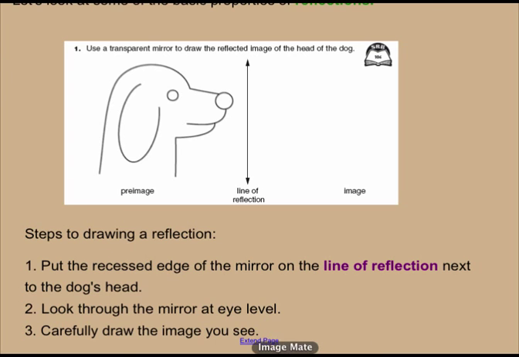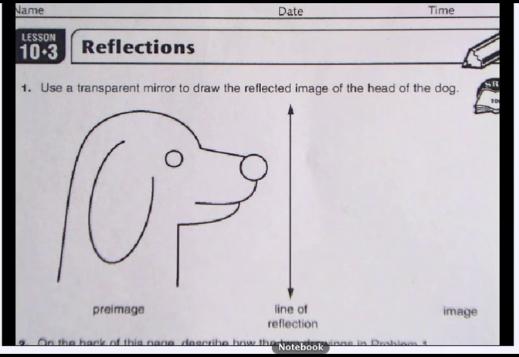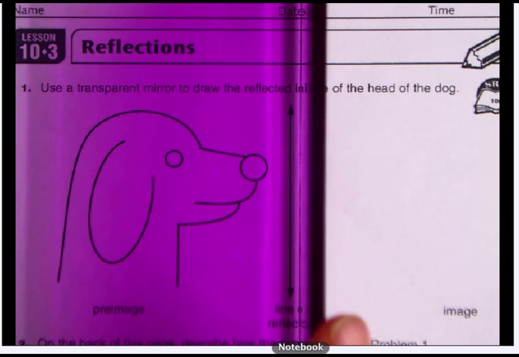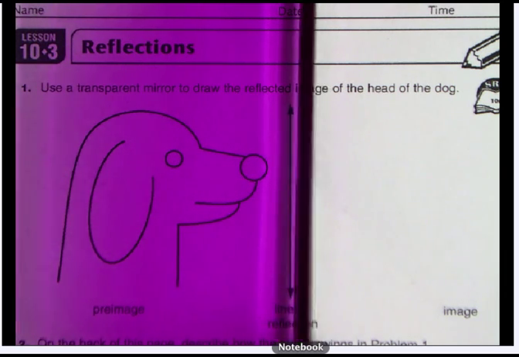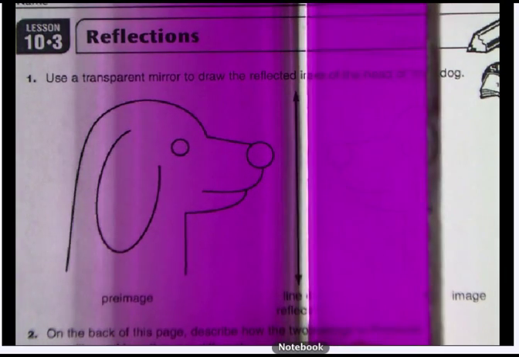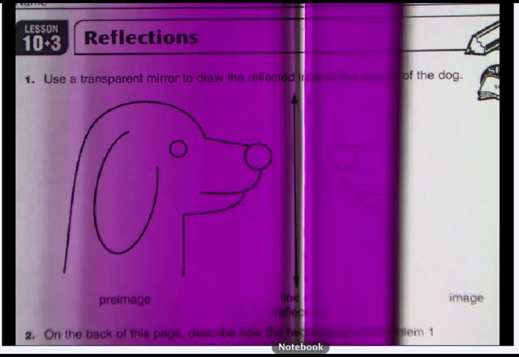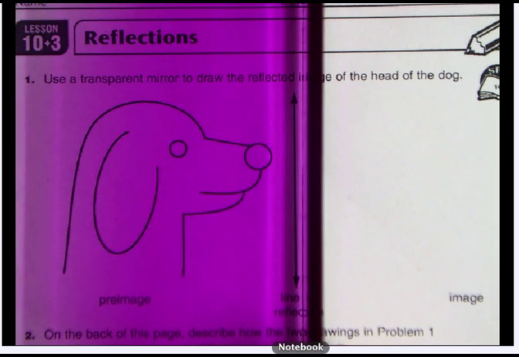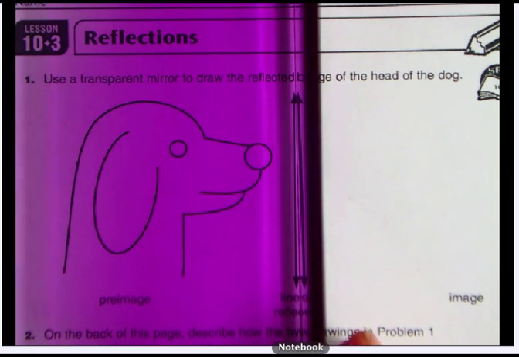I'm going to flip over to my camera. I have a copy of it here, and I'm going to go ahead and get my mirror. I have my recessed edge right there. I'm going to set it down. Since my camera is facing straight down, if you were to look straight down at this, you would not be able to see the image. But I'm going to tilt it a little bit so you can see what's going on the other side. You can see his nose and his eyes appear. So let's pretend that you are actually looking at this from the side and you're able to draw what you see. I'm going to go ahead and do it for you right now.